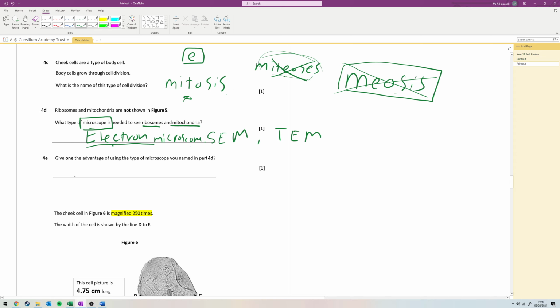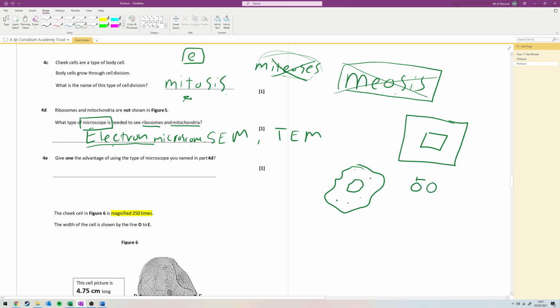Give one advantage. Well, the resolution is much greater than a light microscope. When we're talking about resolution, you know we're talking about screens, right? And let's say on a really bad resolution, my cell might look like this. On a good resolution, my cell might look like this, but I also might be able to see other things in it as well. The definition of resolution is the smallest distance that two things can be next to each other and you can distinguish between them. That is a resolution. So if you were to look very closely at your screen and you can see the pixels, the smallest distance that two things can be apart and be distinguished is probably just over a pixel or two.